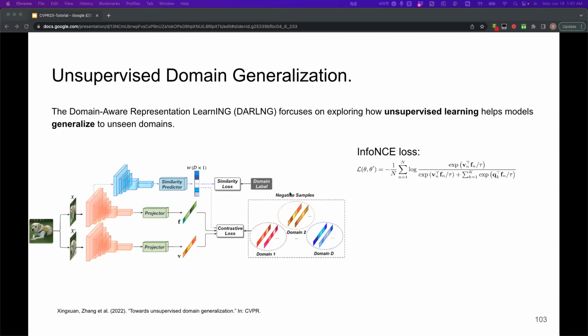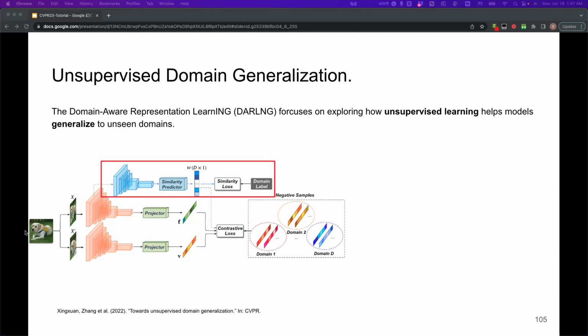So firstly, the baseline for this work is that they can directly use InfoNCE to pre-train the feature extractor with the multiple unlabeled source datasets. But this kind of pre-training fails because it does not consider the domain information. So this work addresses this drawback of existing unsupervised learning methods like InfoNCE.